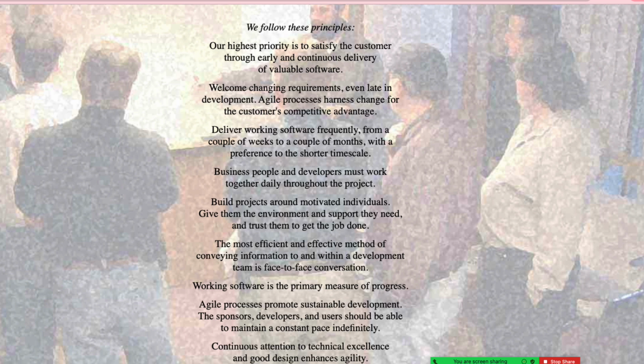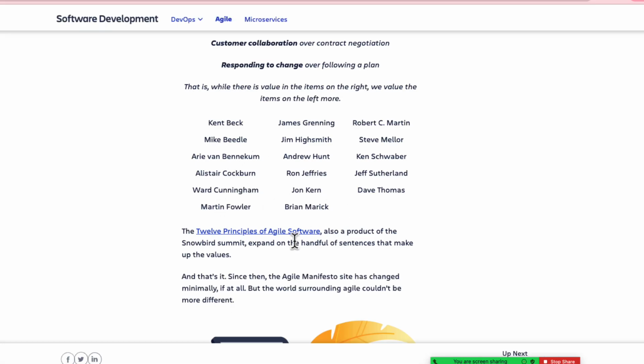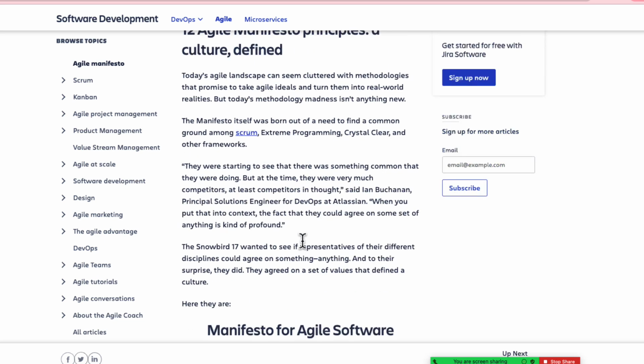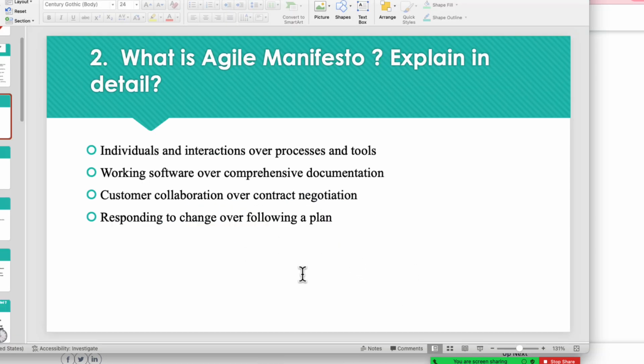But in Agile, it's not like that. So we have something called a sprint. Okay, so it can be 2 weeks, 3 weeks. Within 3 weeks, they want some kind of working product. Within 2 weeks, they want something. They want to see the end product. So this is a very fast way of developing software. And in most of the companies, they want working software over documentation.